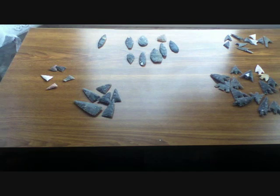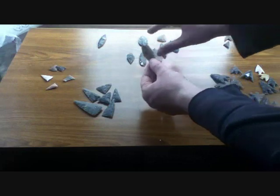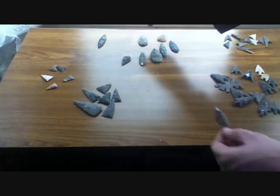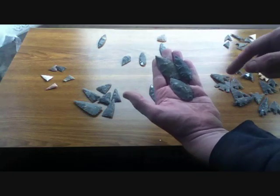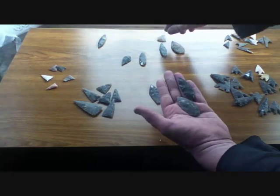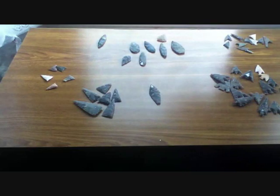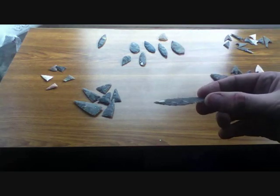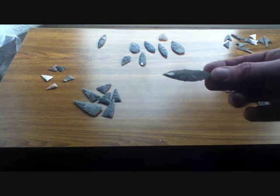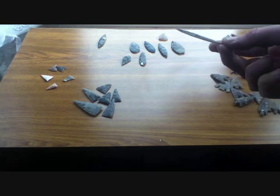The most common type of arrowhead in the early Neolithic is the leaf shape. There tend to be two kinds: the kite ones and the round ones, which can be quite thin or big and full. They're not that difficult to make, so Mesolithic hunter-gatherers could continue making them without too much skill. But as really skilled knappers came in, they made some quite difficult ultra-thin, pretty ones — which, interestingly, on many British archaeological finds are classified as knives, though I haven't worked out why yet.